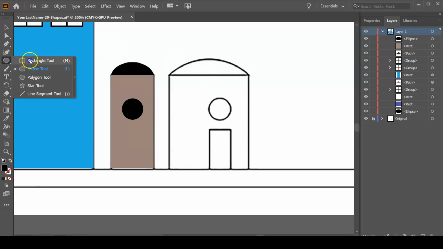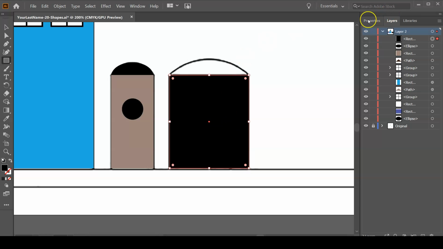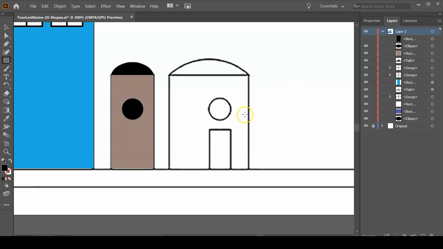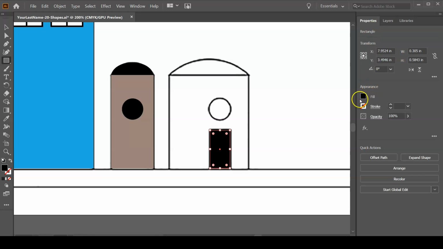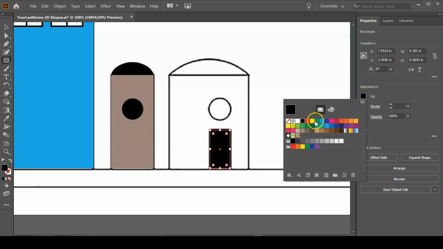I'll go back to my rectangle tool, draw open the shape of the house. I can hide that shape. I'll create the shape of the door and go to my Properties panel and change the color of the fill.